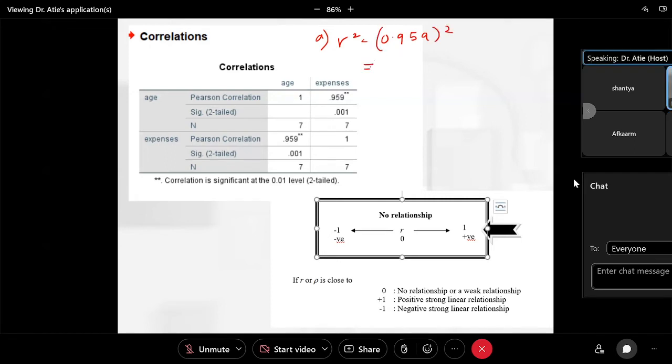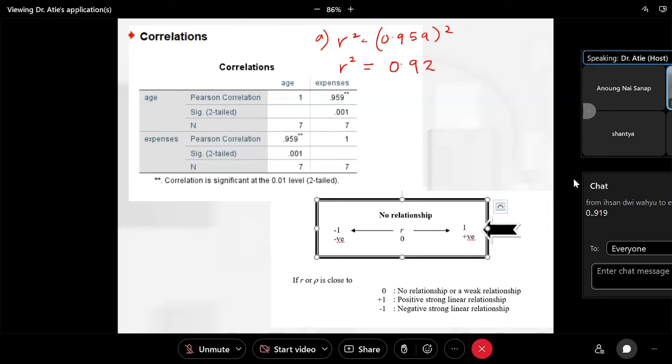So what's the answer? Can someone give me the answer? What is our R square? Anyone? 0 point? Can somebody say it? I want to hear some voice. I'm tired of just reading your chat, but I would like to hear some voice. Can somebody please tell me? 0.92. Okay, 0.92. Thank you so much.